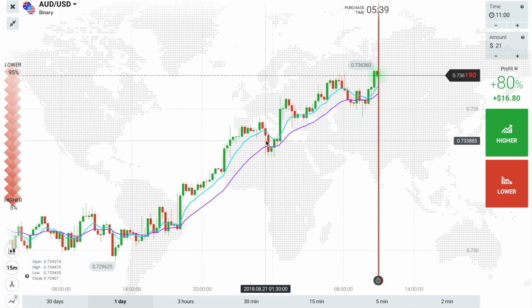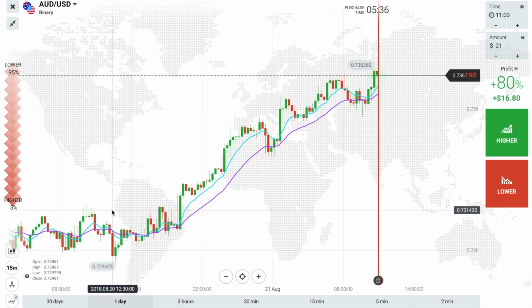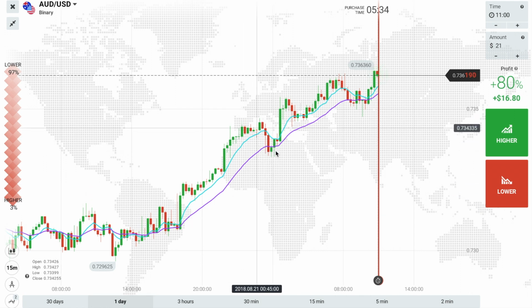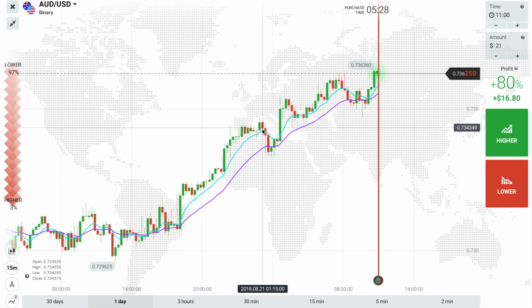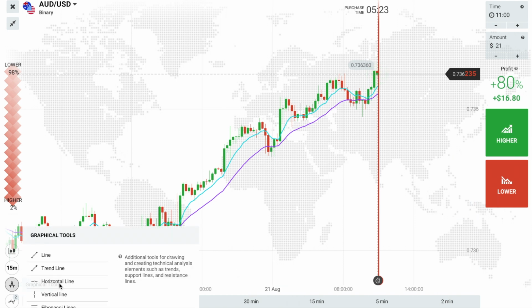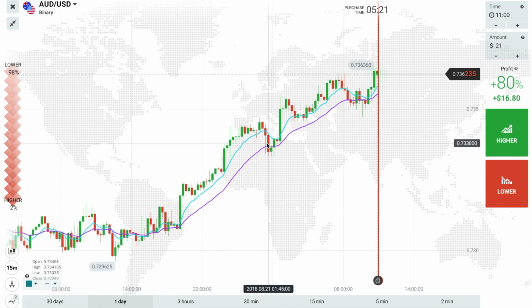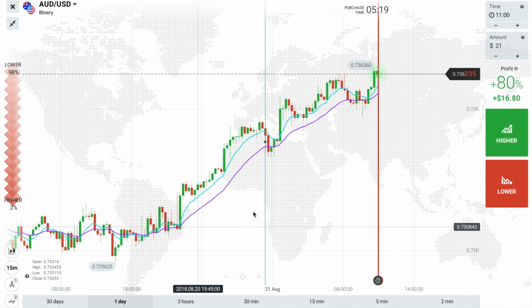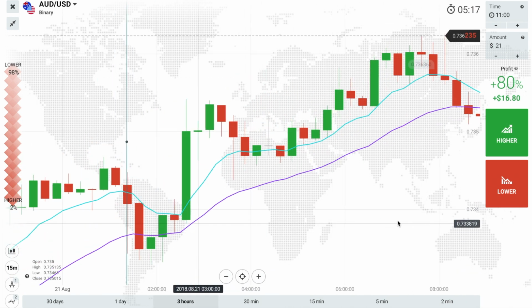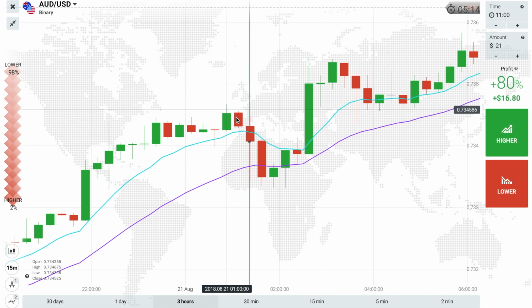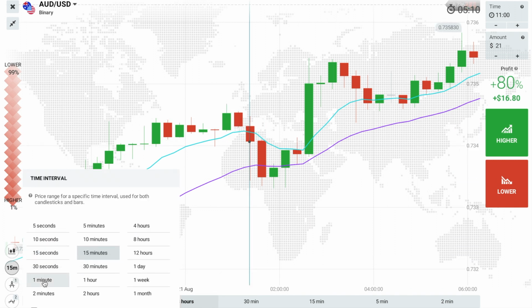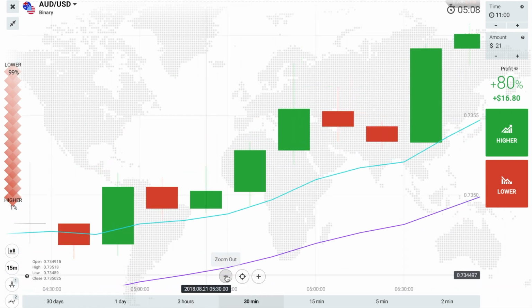Once that is happening, we're going to switch over to our 1-minute time frame where, for example, right over here, price is pulling back into the moving averages. If we flick over to the 1-minute time frame, we should actually have a small downtrend happening on the 1-minute time frame. So I'm going to mark that off, and I'm going to show you exactly what we're looking for. So here is where we are. We've got price pulling back into the moving averages. We're then going down to the 1-minute chart, and we're going to be looking for an entry.